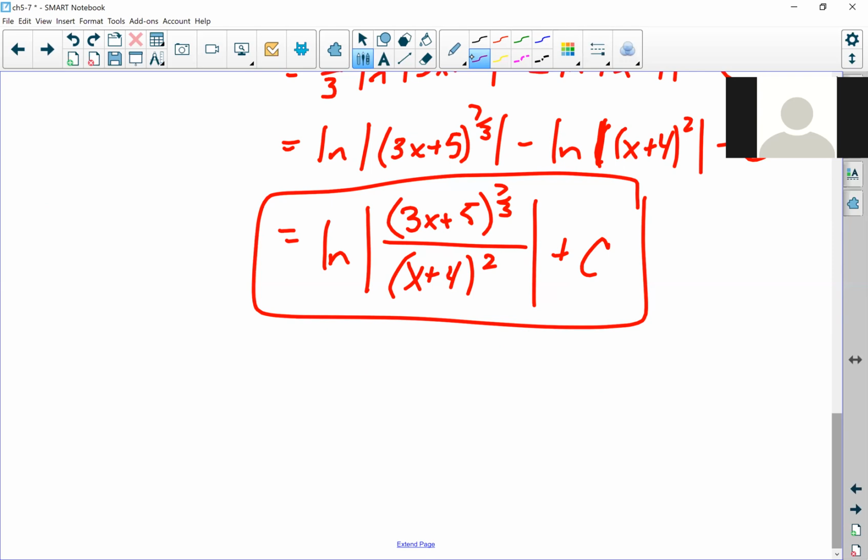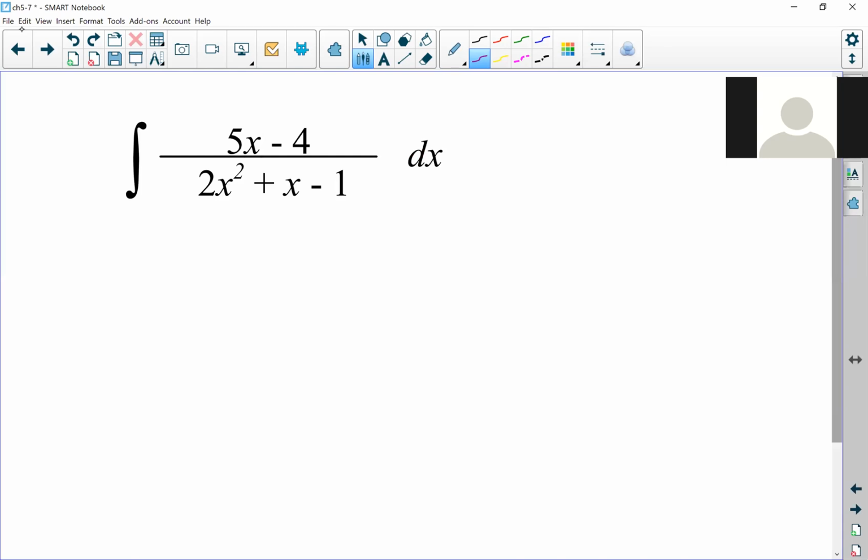These problems, I've seen them almost exclusively, can't remember a free response question where I've seen them. They've always been in the multiple choice section. Now, of course, I say that now, and guess what's going to happen on your exam this year? Oh, you're going to have partial fractions on the multiple choice section.